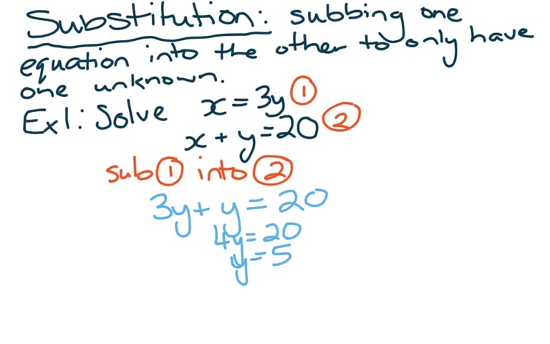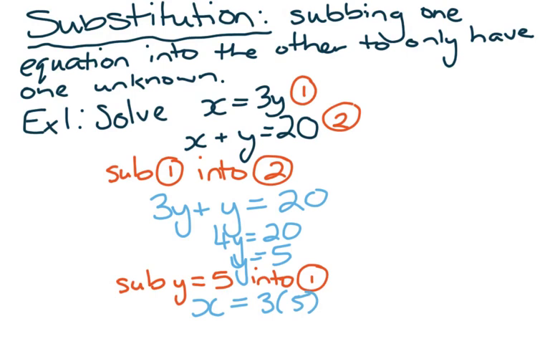Now we've worked out our first value, and we can use that to find the other one. So we would sub y equals 5 back into one of the equations. At the end of the day, it doesn't matter which equation it goes into, but you look for the easiest. So I'm going to put it into 1, and it would mean x is equal to 3 times 5, which gives us 15. And then, because we're looking at a solution here and the intersection of two lines, we would write our answer as a coordinate, remembering that coordinates are x, comma, y.